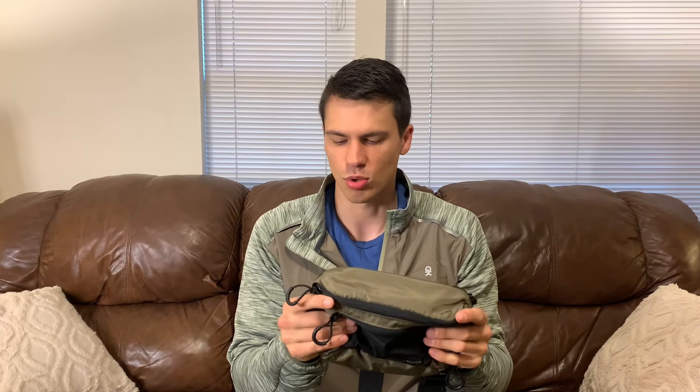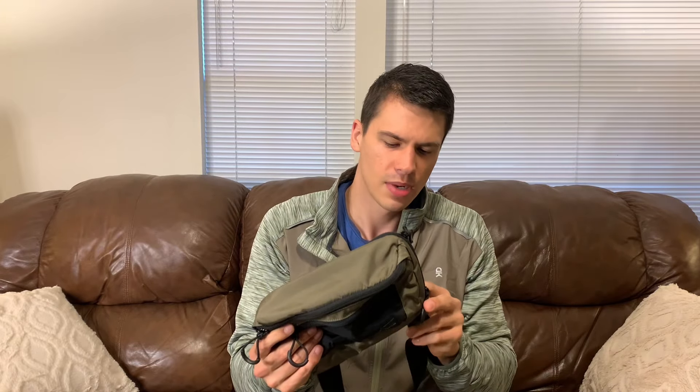That's a quick overview on this fanny pack. It's worked really well for me to carry off-body in places where I normally wouldn't take a firearm. I'd rather have this on me — even though it's off-body — than nothing at all. The quality is what you'd expect from any Everly Stock bag; I have some of their other backpacks. The zippers feel really good, all the stitching looks great. It's definitely a very quality bag. Hopefully that was helpful — thanks so much for watching, enjoy the rest of your day.